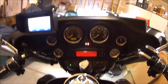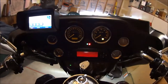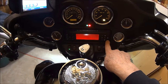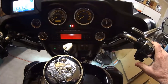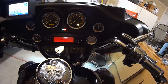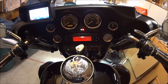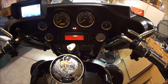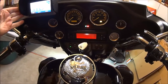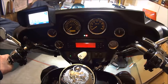So right now I've got my GPS on the MP3 player. I've got it set up where it's plugged into my auxiliary input here on the radio, and I've got it set for auxiliary. So now you can hear it coming through my speaker up here. I don't know how well that sounds to you, but it sounds pretty cool to me. It makes a nice simple installation. You can have your MP3 player loaded up in your GPS and have music playing if you're out of radio range or whatever.